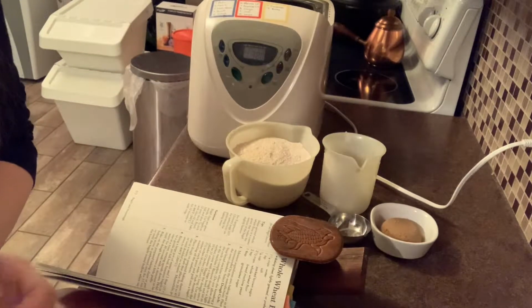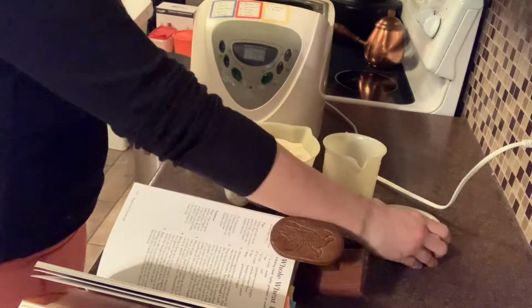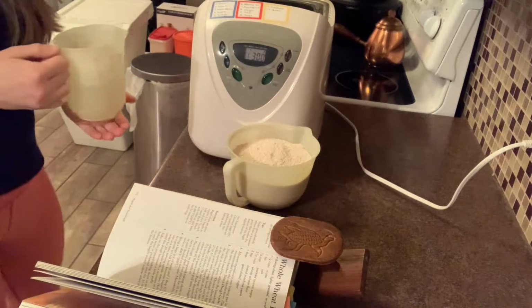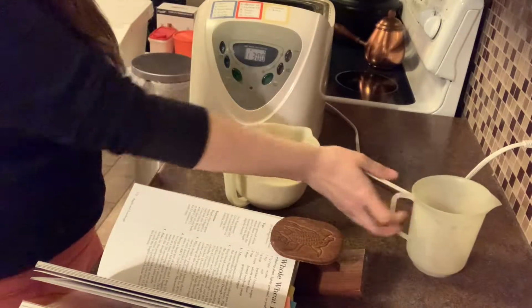Now this bagel recipe uses the bread machine to get the dough going. Basically, you add all of your ingredients into the bread machine and let it knead it together, but you take the dough out of the bread machine before the dough starts to proof. So it just saves some time for kneading and getting all of the ingredients together.